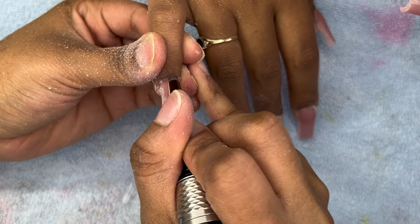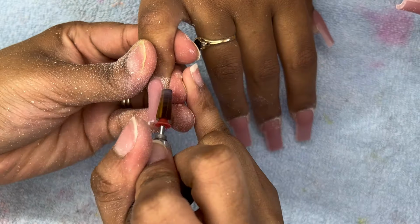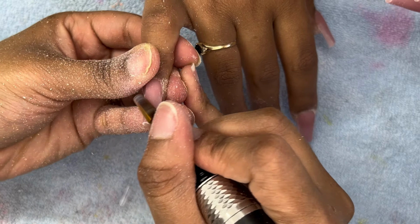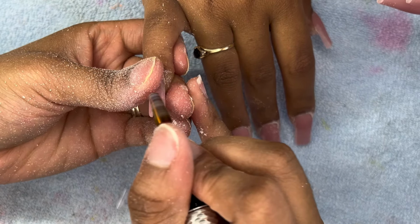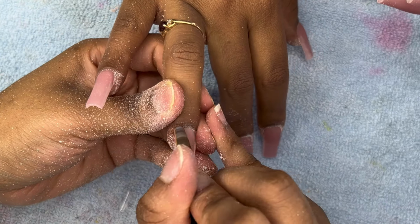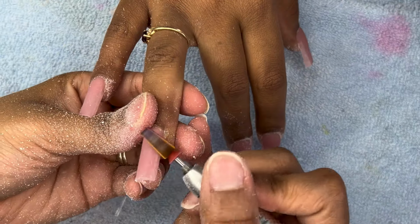Now that I'm done filing my client's nails, I'm taking a cuticle bit and I am just making sure that those cuticles are sealed. I pretty much seal the cuticles when I do my application, honestly, but I just have a habit of going over it with my drill, so I'm just so used to doing that. So the neater your application, the less work that you have to do in the end. Remember that, guys.